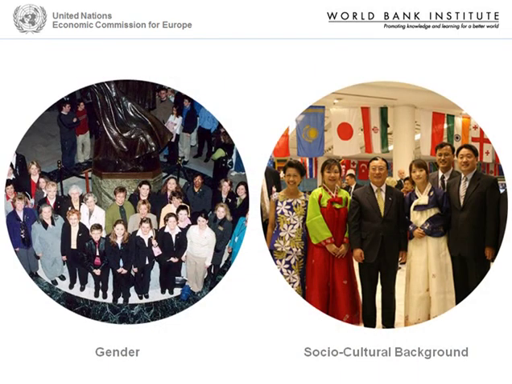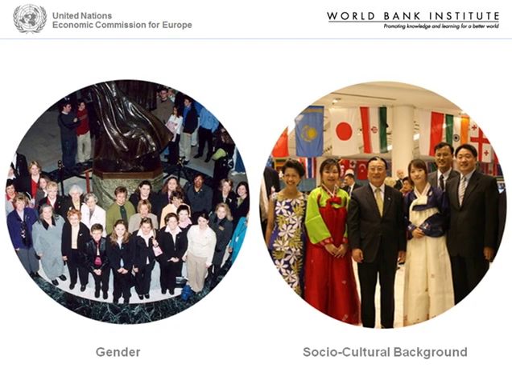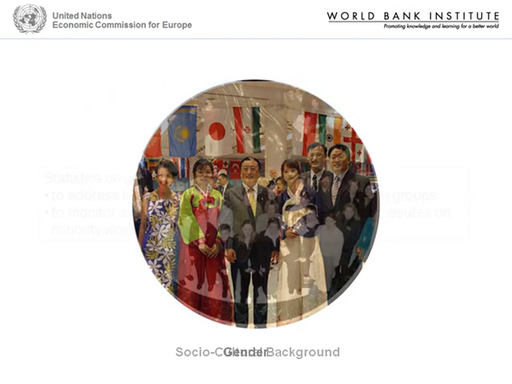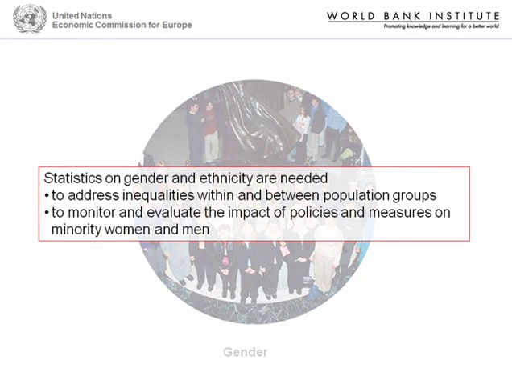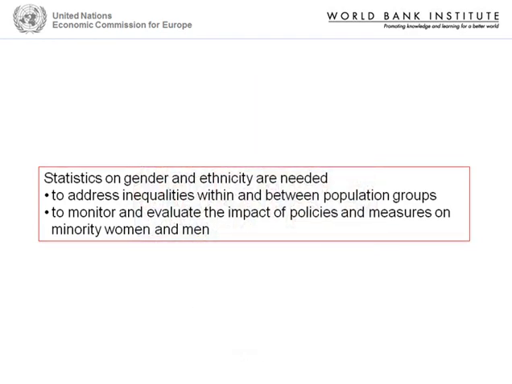It is important to note that gender analysis of ethnic or cultural groups is an essential element of socio-economic analysis. The study of the relationship between gender and ethnicity, culture, race, and/or other status risks being overlooked by gender advocates who focus only on gender disparities, and by population subgroup advocates who focus on the disadvantageous situations of certain ethnicities without considering gender. Statistics on gender and ethnicity are needed to address inequalities within and between population groups by raising consciousness and persuading policymakers of the need to readdress these inequalities in the respective communities.